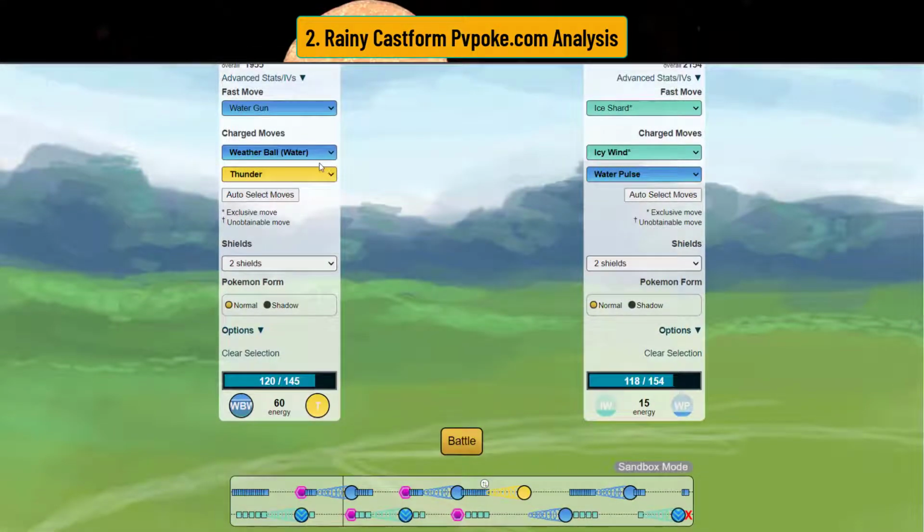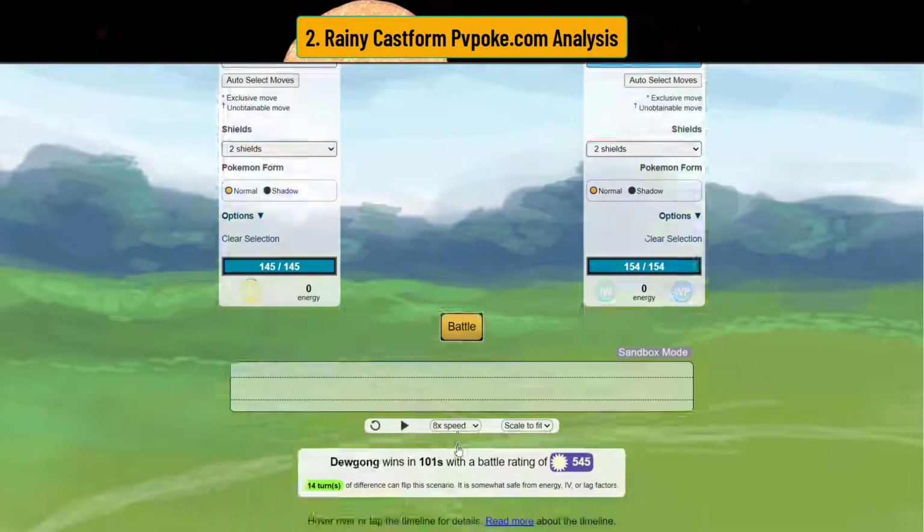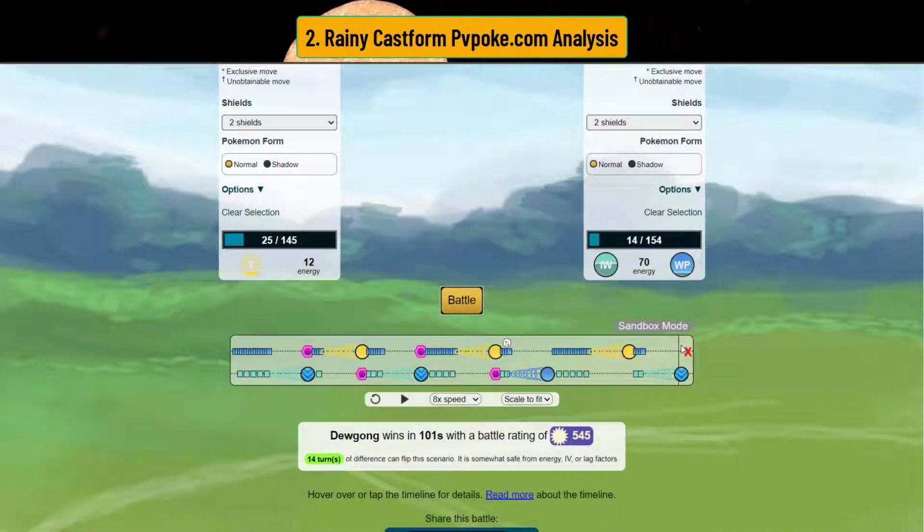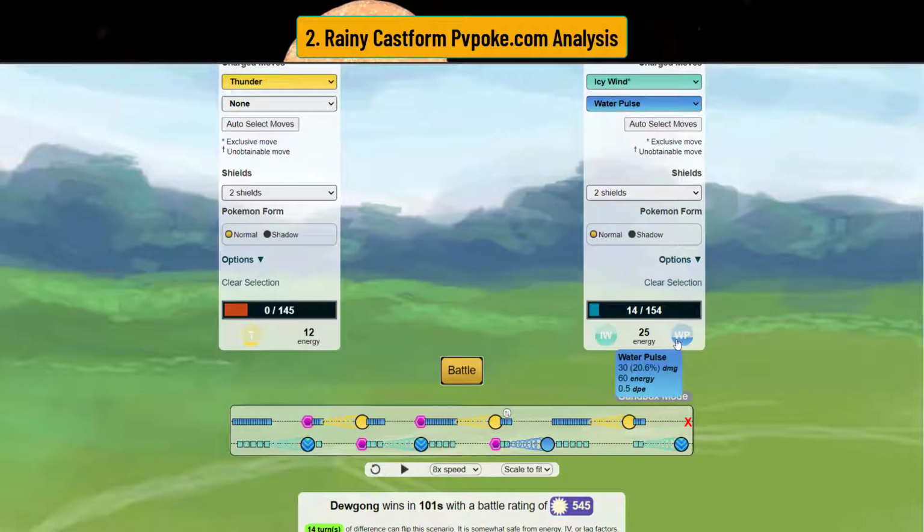Wow, this Seal's a freaking tank. Yeah, you have to basically bait both shields. I mean, you could go straight Thunder. Being down 14 isn't bad, but when you're doing end sims like this, you always want to look at how much energy the opponent has left.